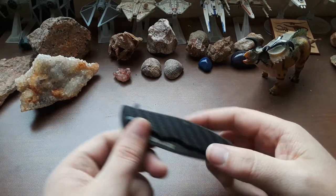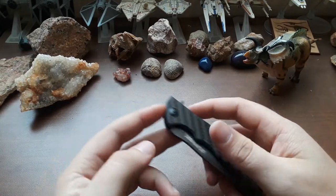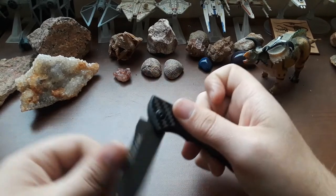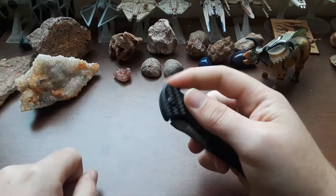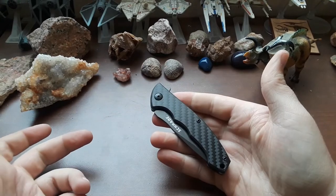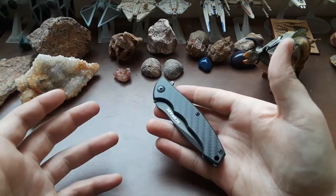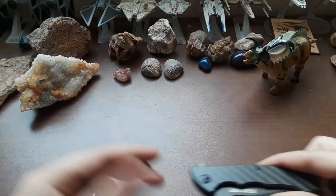This will be the knife that'll make them want to find an assisted knife, because even though this knife runs on bearings, if the action isn't good, they won't want bearings anymore. They won't ever experience the actual benefits of a knife with bearings.